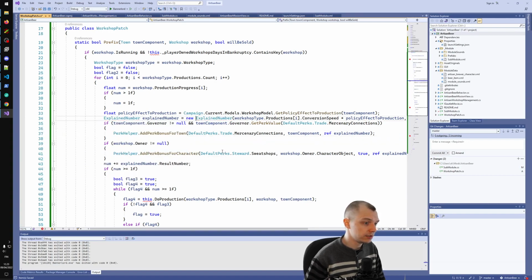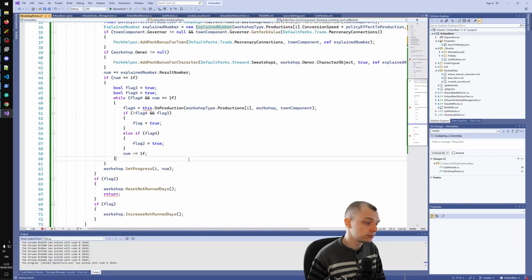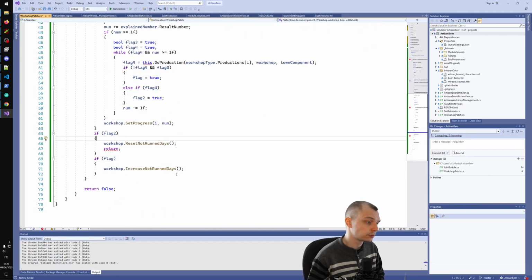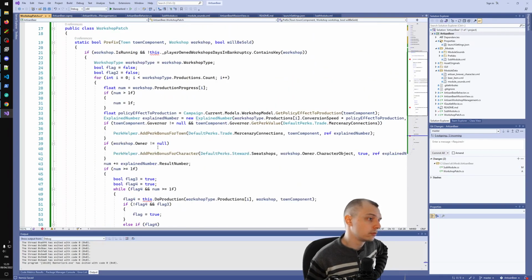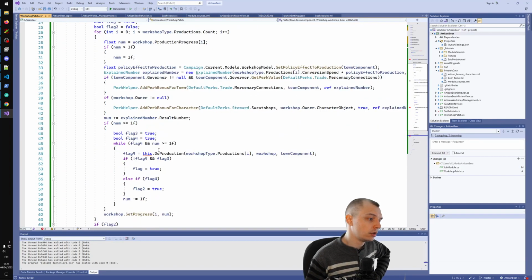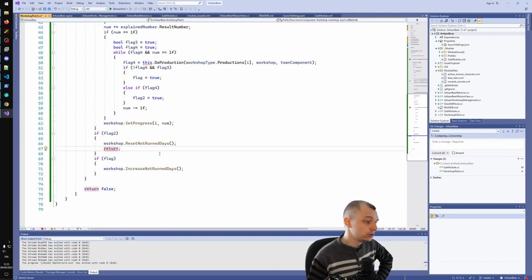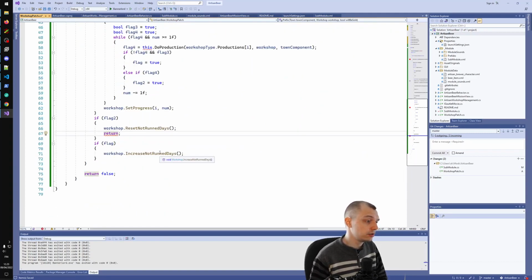Well, first we need to add some more using statements. First of all, here they have a return statement. Well, we can just replace this with return false, and that will work for us.